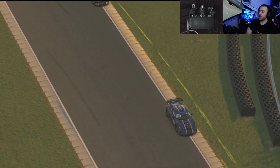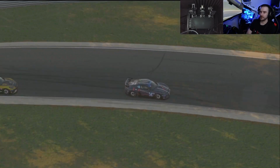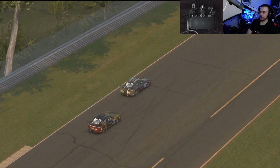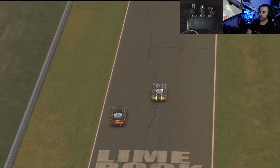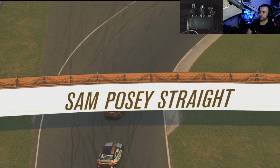Alright, so lap 5 was when we first started to come under some serious pressure from behind. Look at how much extra speed he's carrying there. That's insane. All over me. So I covered off the inside. He switched to the outside. Kind of squeezed him out a little bit, tried to give myself enough room to turn in.